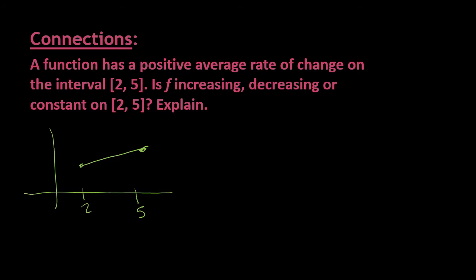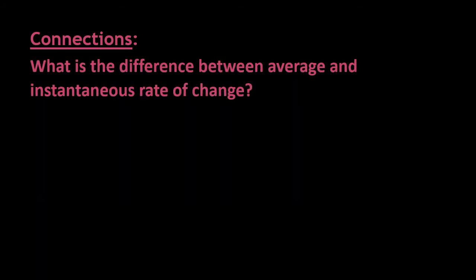So if you think about what could be happening, you could have a parabola. Part of this function would be decreasing, and then we hit the minimum and we would be increasing. So at that point, you really cannot determine by the slope of the secant line what's actually happening to the rest of the function, because the slope of the secant line is really what's happening from point 1 to point 2, and not what is happening in between those. So, average rate of change.